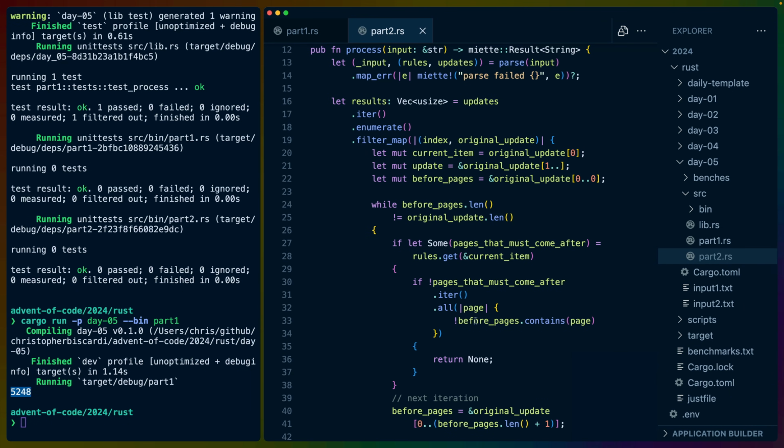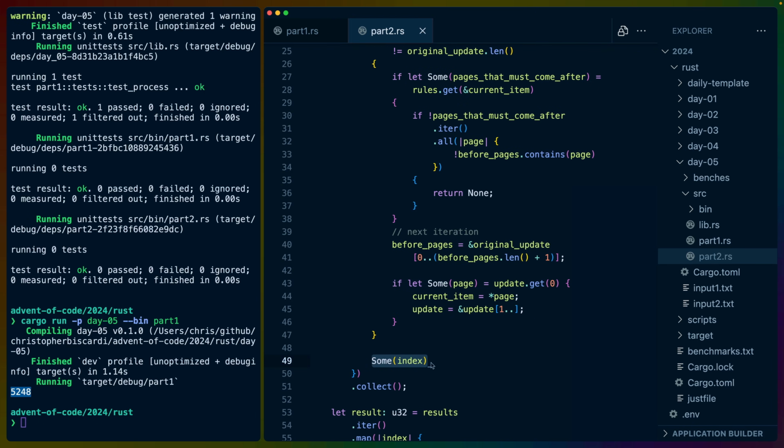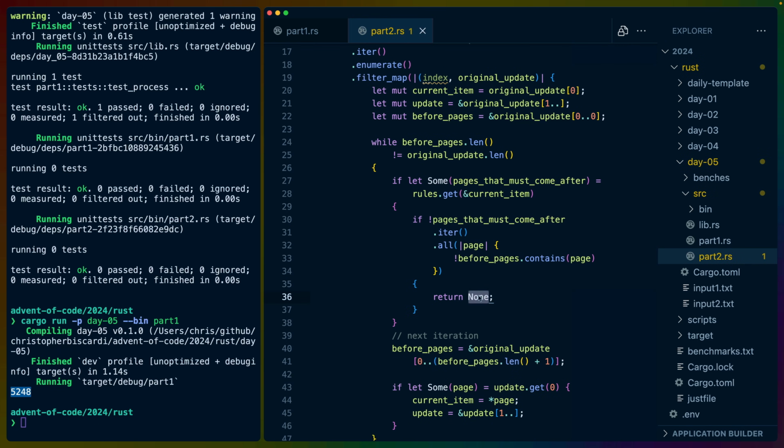So the only thing we're really doing is checking the pages before. I wonder if that's enough to correctly identify what we need to do. Of course, the issue here is now when we get to the success, we don't want that one. And if this fails, then we want the index and actually also the page.